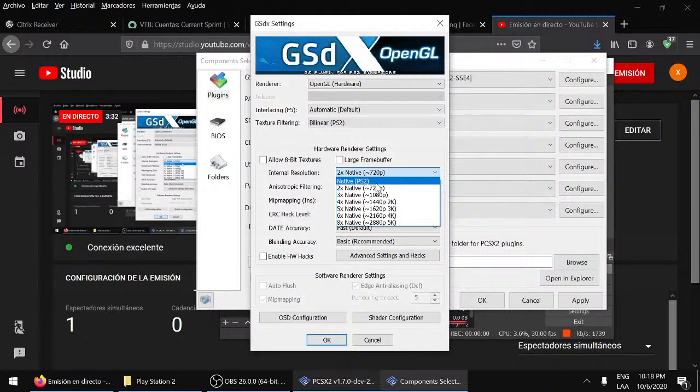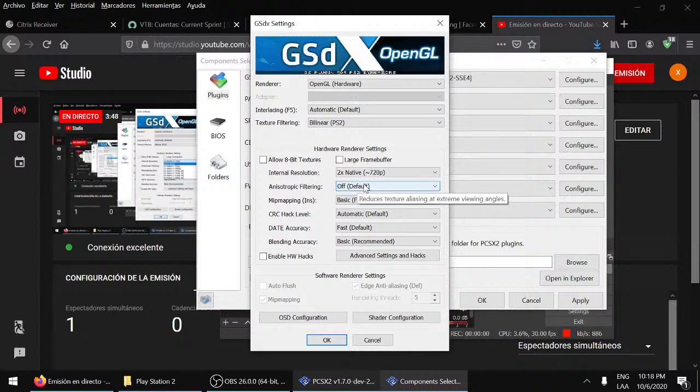Stick with this or this. 720p is okay for this machine, so I'm gonna stick with this one. Don't go higher than this unless you have a mid-class CPU, because it will be super laggy.